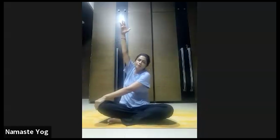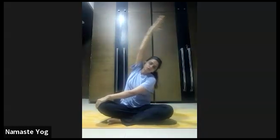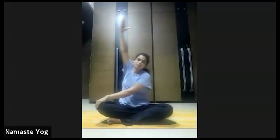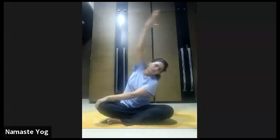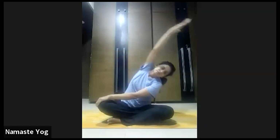Get your right hand up. Now tilt your body towards the left side. 1, 2. We're going to focus on our side fat. 3, 4. Your hand should not move, only the upper body should move. 4, 5, 6, 7, 8, 9, 10.